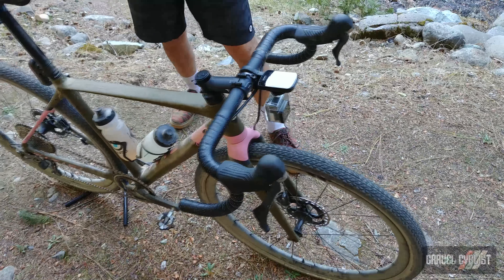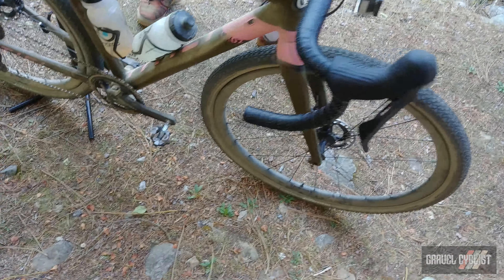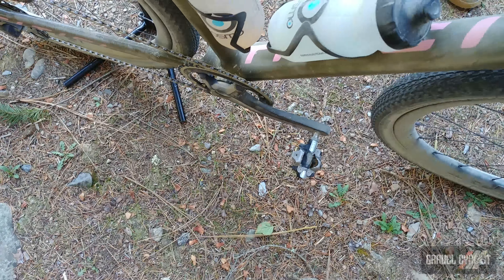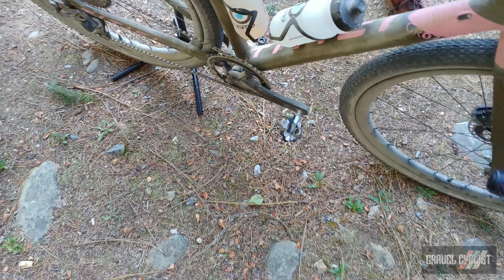This is their new GR02, their newest gravel bike. A couple of cool features — let's start a little bit old school. It's got an English or BSA threaded bottom bracket, so super simple, no creaking. It's also got integrated fender mounts, front and rear, pretty subtle at the back of the fork and at the top of the seat stay, which is rare for a carbon bike.